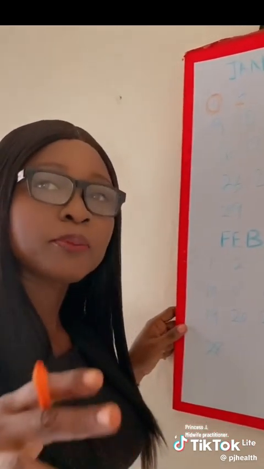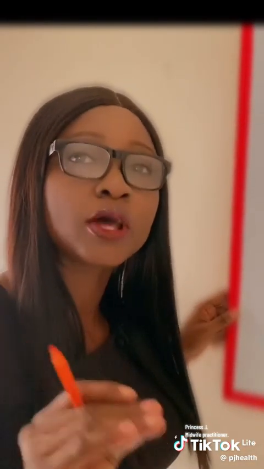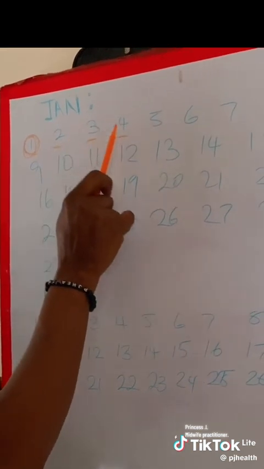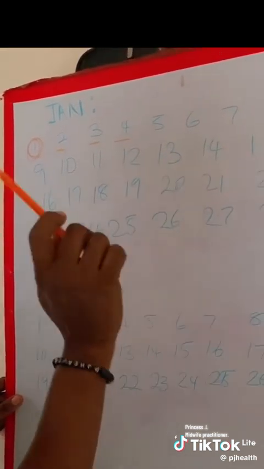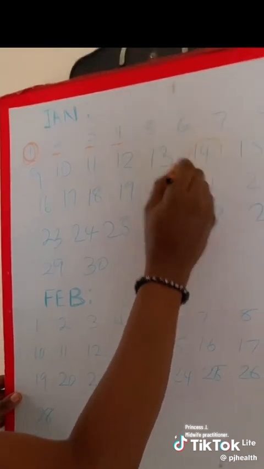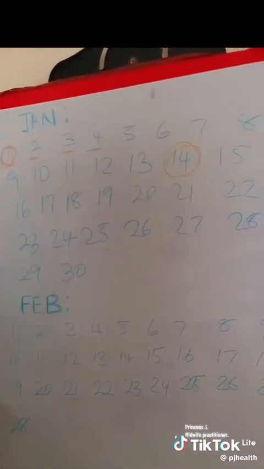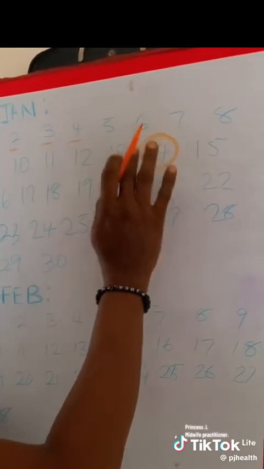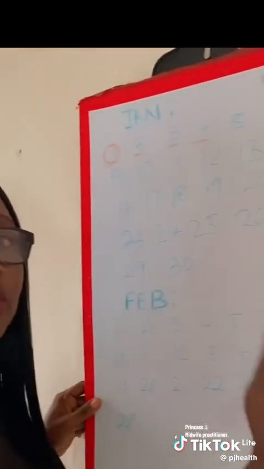Now, if you have a regular period, you either have a 28-day cycle or a 32-day cycle. It is constant. There are no changes. That's the regular period. Now, for you that have a 28-day cycle, your ovulation period is on the 14th. Now, you saw your period here. It flowed here, it flowed third, it flowed fourth. Now, your ovulation period is on the 14th. It doesn't change. This is your ovulation period. This is when you're going to release an egg and if anything happens, you might get pregnant, especially when you're ovulating.